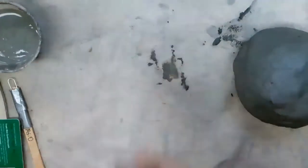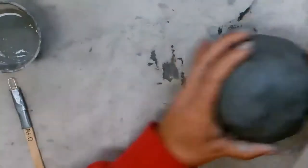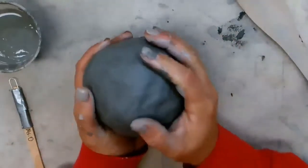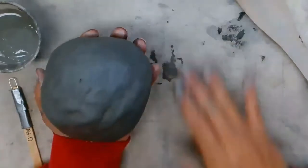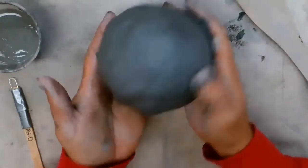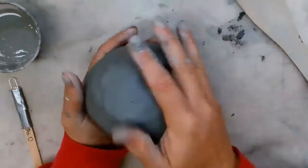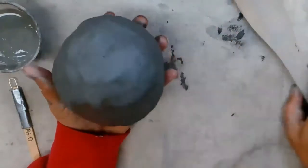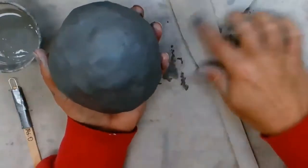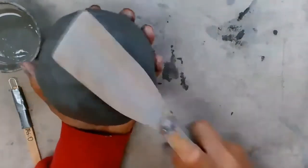So I'm going to take my paddle. I'm going to start paddling. One of the important things about paddling is holding it in your hand. Okay, we don't want to paddle it on our canvas. And if you already see a natural place where it kind of comes together like that, you can use that to your advantage. And I'm making sure my paddle is clean, so there's no rough spots. I'm going to start shaping with my paddle.